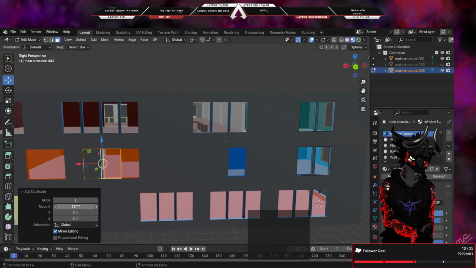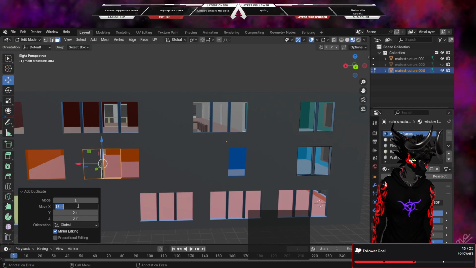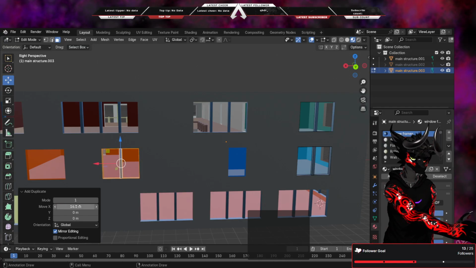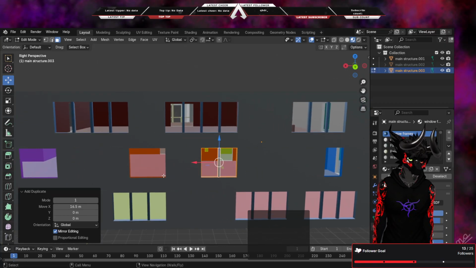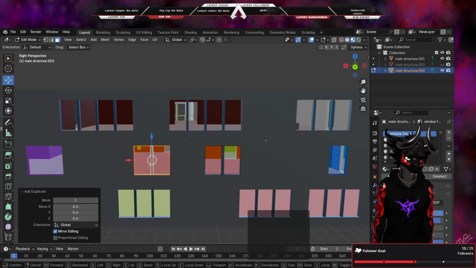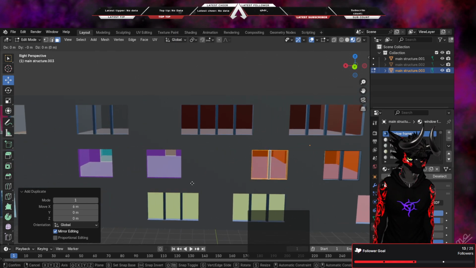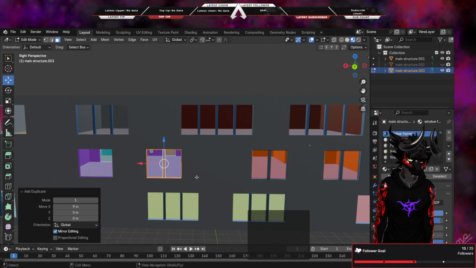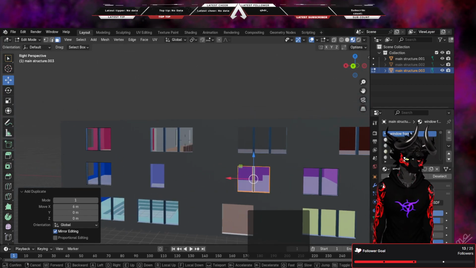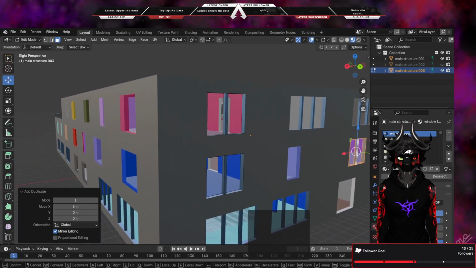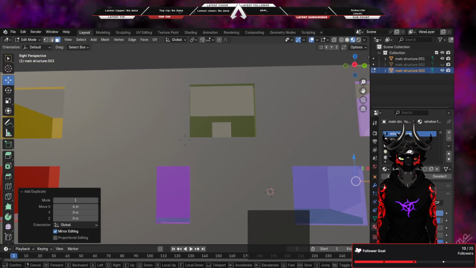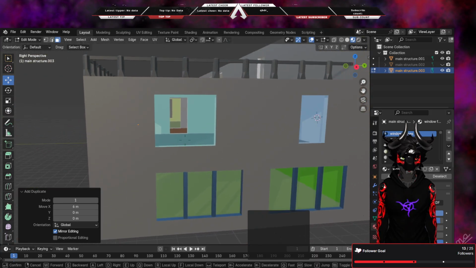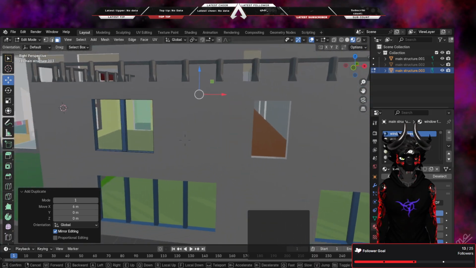18, 16.5, 6, 9, 6, and yeah, the rest of these windows are going to have to be done.